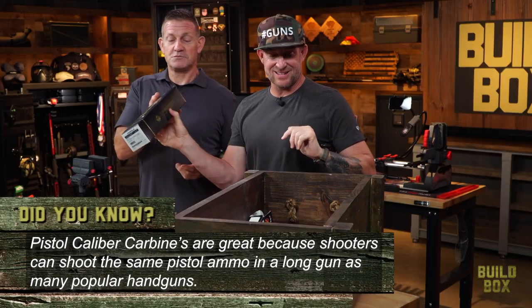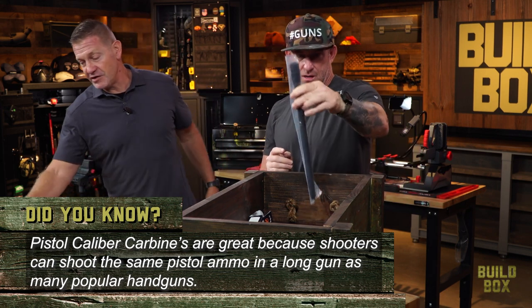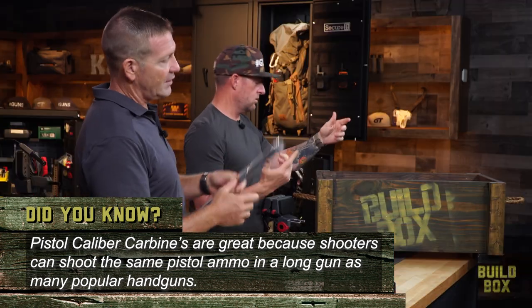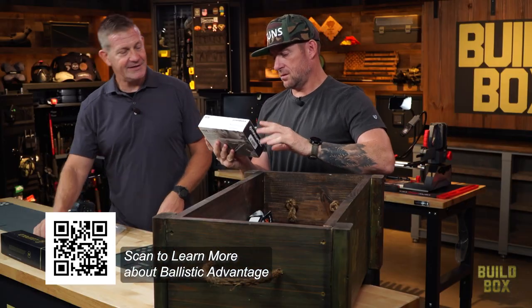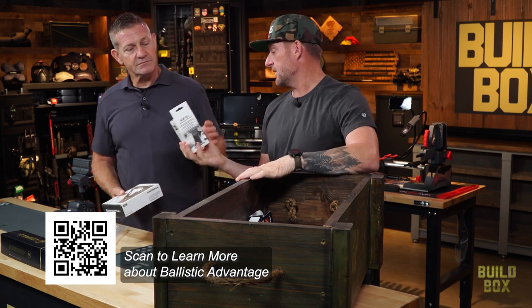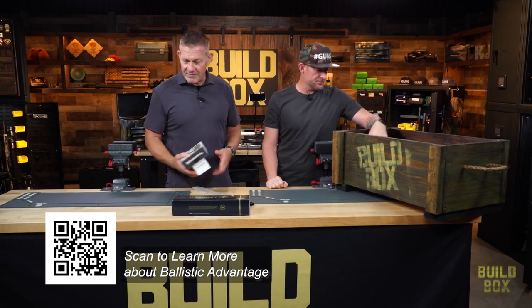I actually built a gun because I won a magazine in a competition — that's a dumb way to do it. Leupold Patrol 6 HD, one to six. Cool. That's not a close range gun — it's perfect. And we've got a 16-inch barrel, so carbine length, right? We can actually put a stock on it. FDE — there's the stock. So he's got a theme going on here. He's going to be super put together. Tan. It's going to be fun.